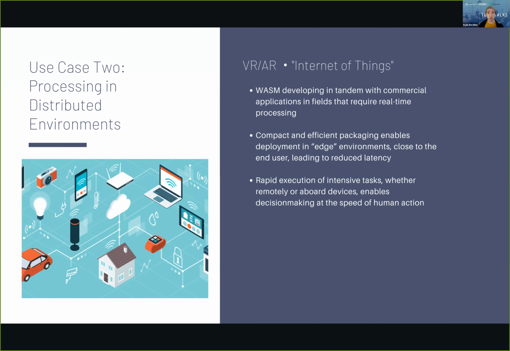And as a result, whether processing is taking place remotely or aboard various devices, WebAssembly really facilitates the decision-making, whether that be human decision-making based on processed information or automated decision-making based on same, at the speed of human action. So if you're in a self-driving car, for example, you can dodge to avoid obstacles much as a human might. And as I say, this field of applications is somewhat underdeveloped, but it's rapidly advancing, and I'm very much looking forward in years to come to seeing how it moves.